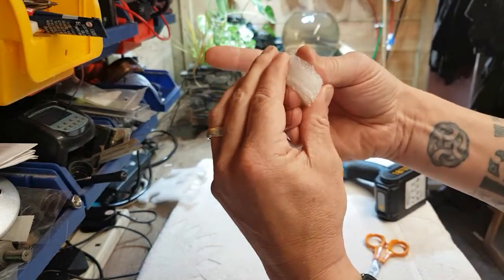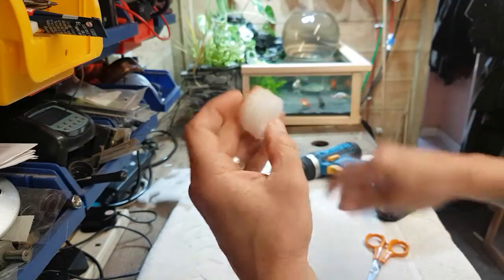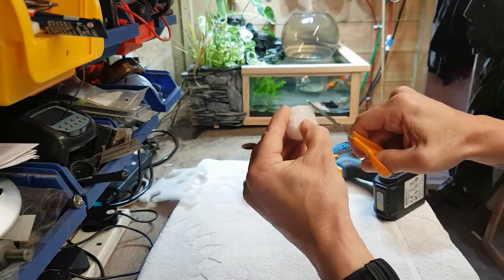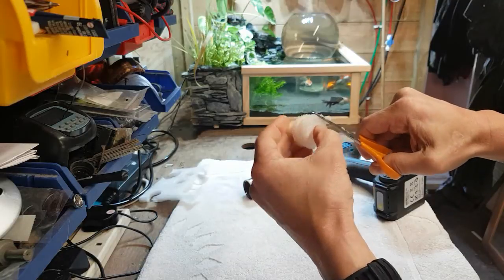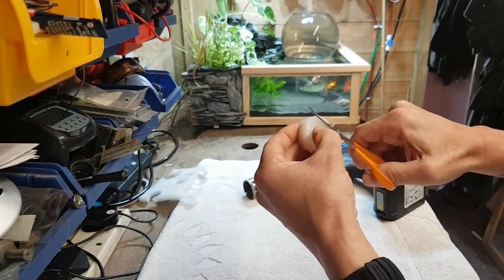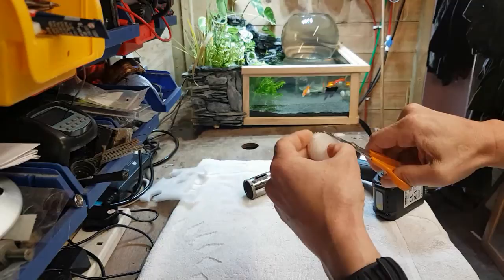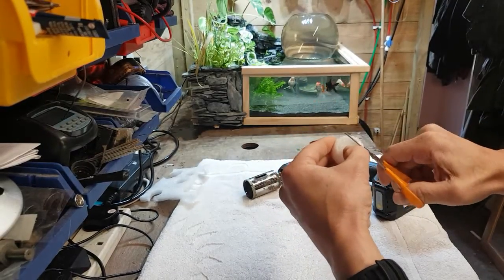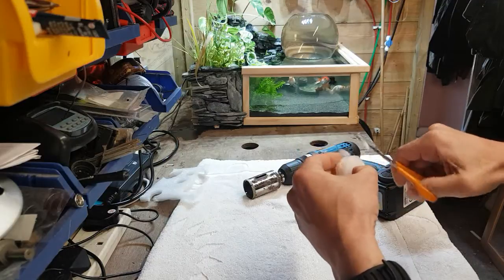So once it's stuck together, mould it around, and then you just got to really get your scissors and just start shaping how you want it to look. Each jellyfish is dome shaped.